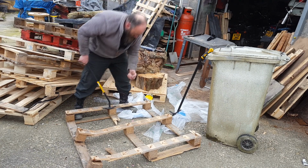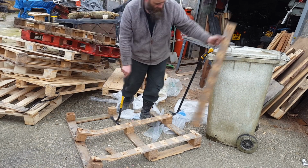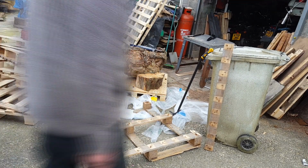Two at a time. There we go, a handful of nails. We're off to a good start already, apart from dropping them all over the place.